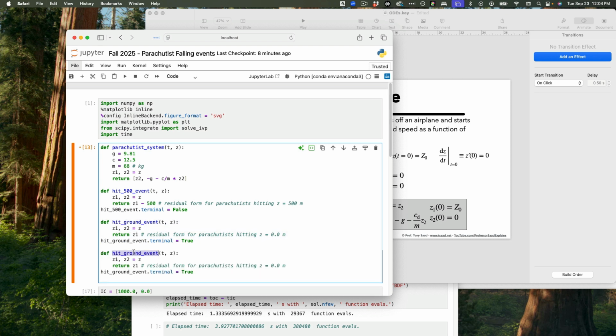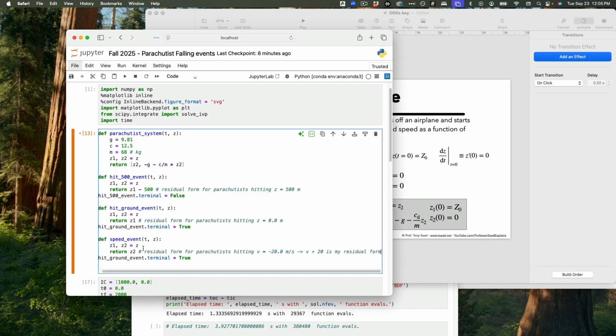Def speed event, whatever. So now my Z2. So residual form for parachutist hitting V equal minus 20 meters per second. So this implies V plus 20 is my residual form.